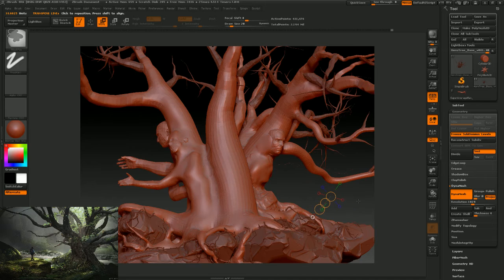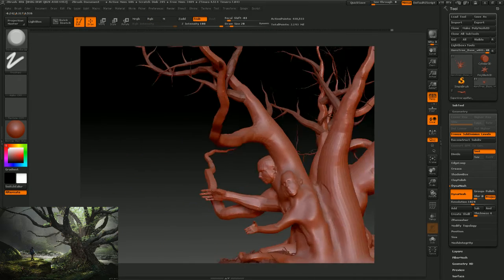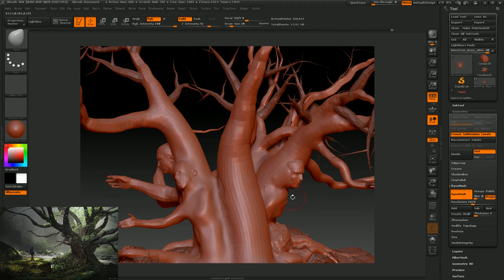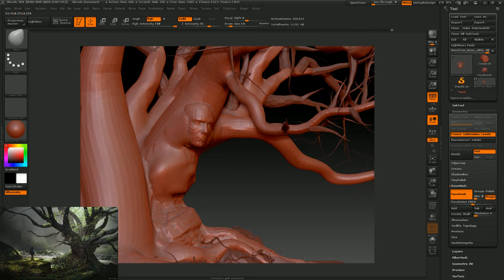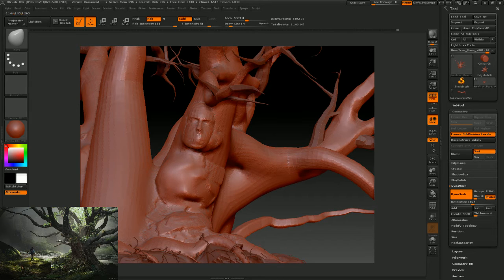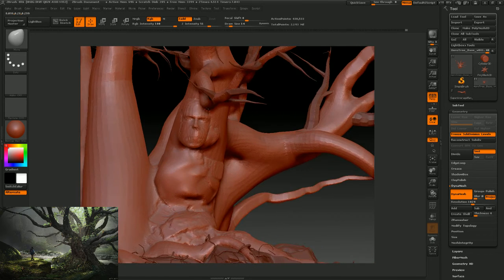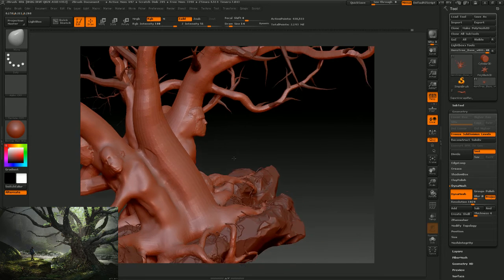And again, so now I'm going to come in and mess with these guys' faces a little bit. I just want their mouth areas to be kind of exaggerated. And they're low res, but it'll work. They're also going to end up being covered with displacement and all sorts of other good stuff.